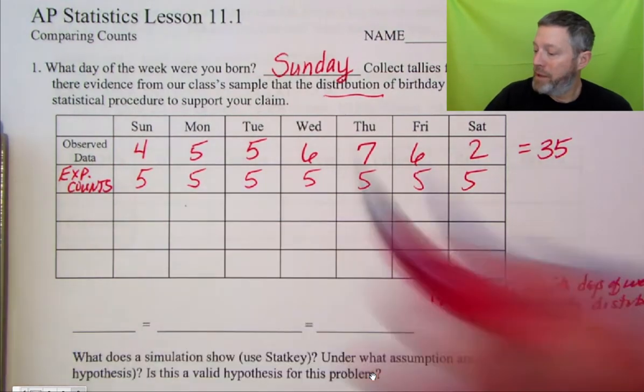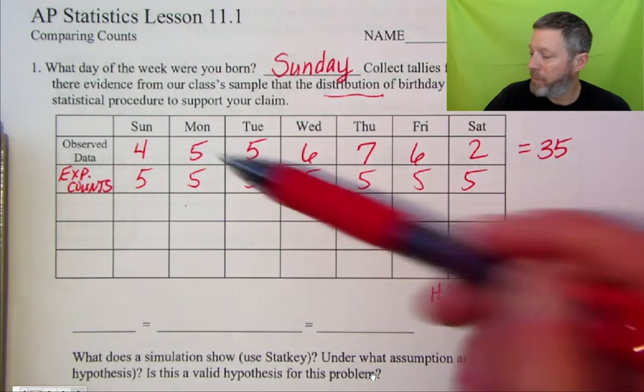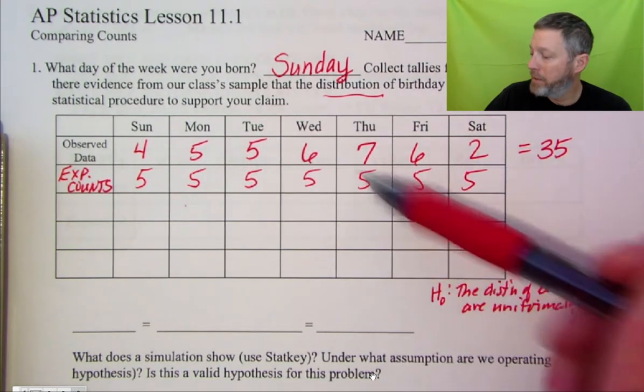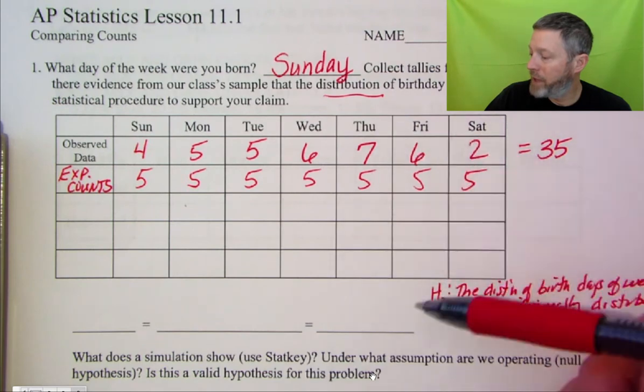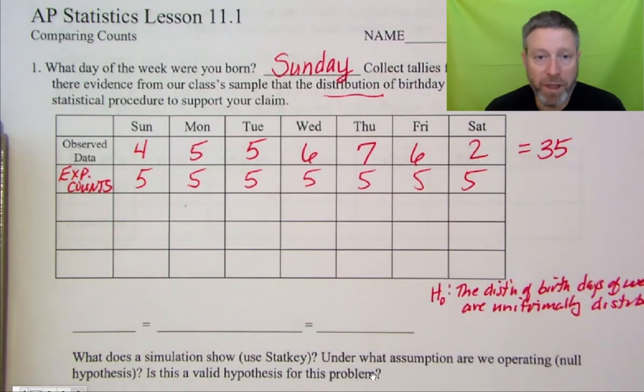And so you might notice that we're not the same. Maybe Monday and Tuesday looks like we're good. We got exactly what we would expect, so we're not off at all there. We were a little high on Wednesday and Thursday and Friday, but we were low on Saturday, just a little low on Sunday. So it doesn't look like we're off that bad. But of course, we have to come up with some sort of statistic. And it's not going to be a mean or a proportion exactly. We want to come up with some statistic that would measure the total difference somehow.